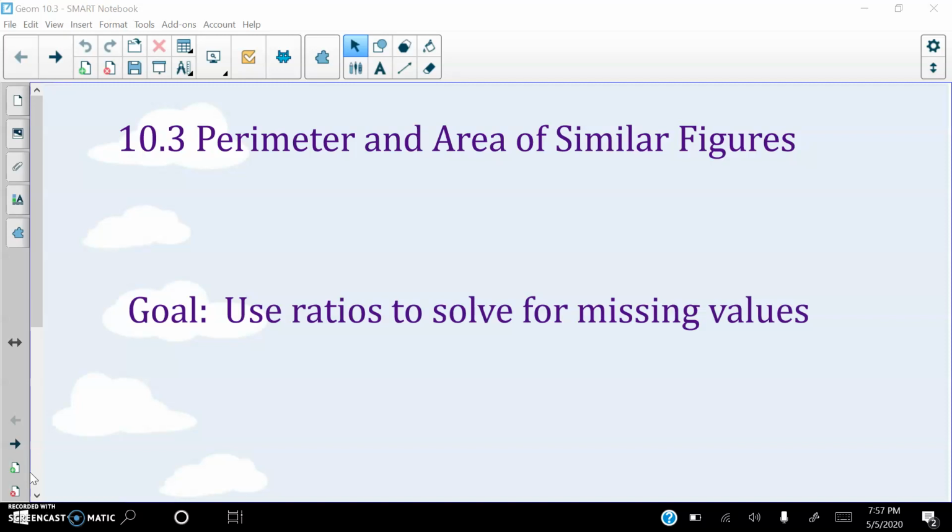So if you remember, similar means it has a similar scale factor, kind of like we did with those projects where we took a picture and blew it up by a certain scale factor and got those big posters that are still hanging in my room and are still pretty cool, and I miss seeing those things every day.